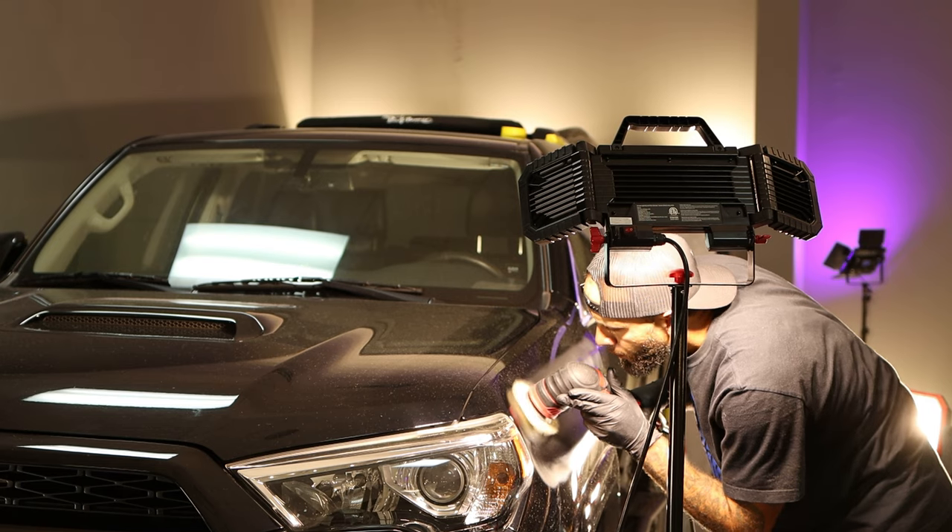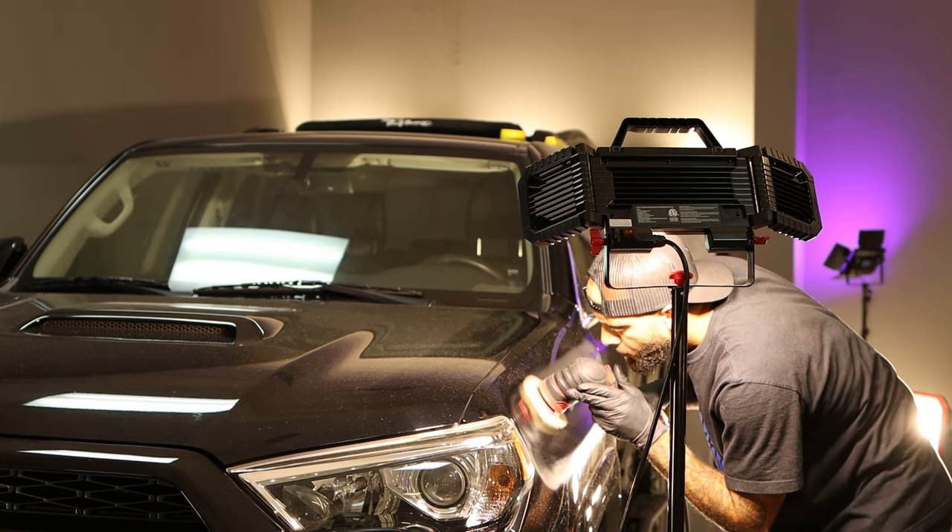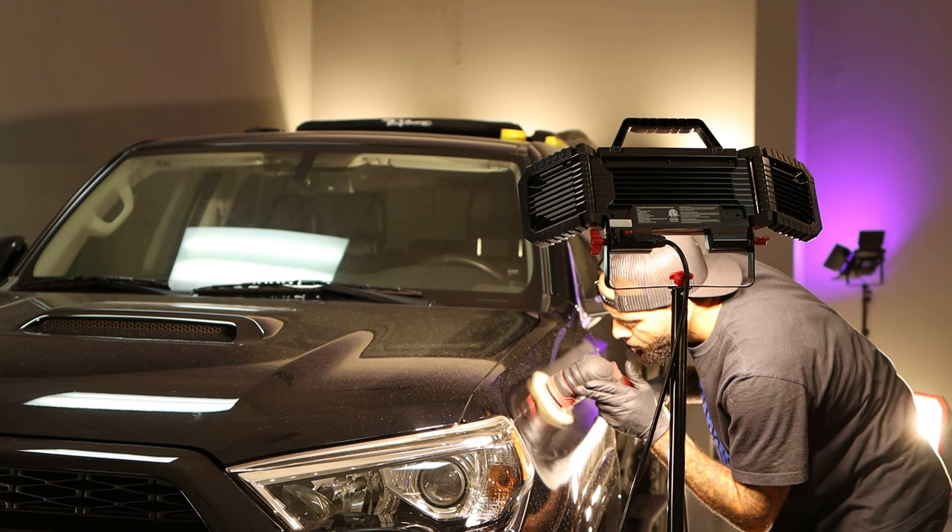That is something you need to keep top of mind — you don't have to break your budget just to get lights. You need to buy tools as well. And if you can light that vehicle up and see the swirls, the oxidation, the scratches, whatever you have to get out, and it's not going to kill your eyes by the end of the project, go get that light.